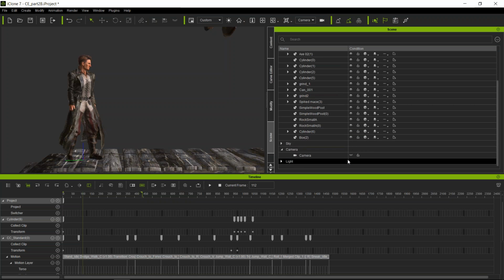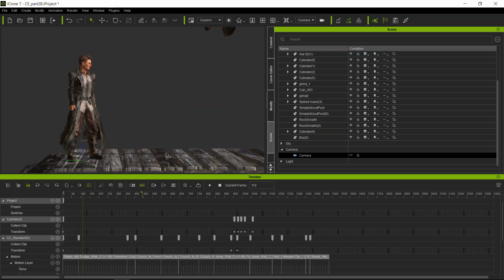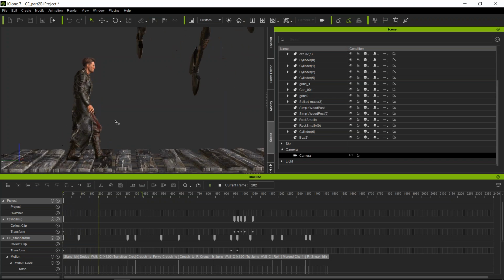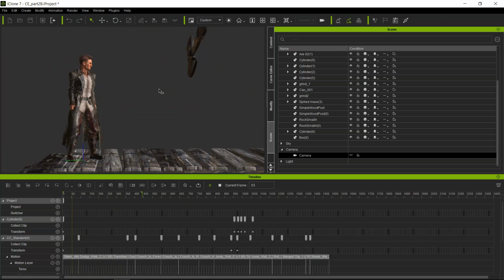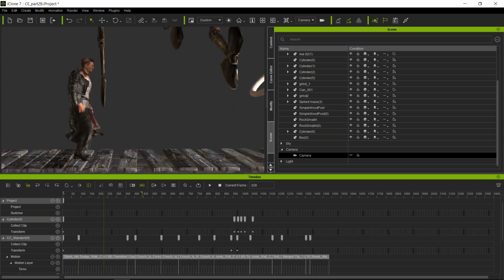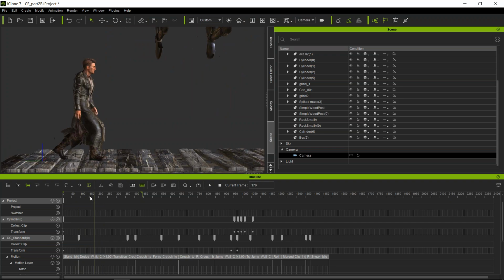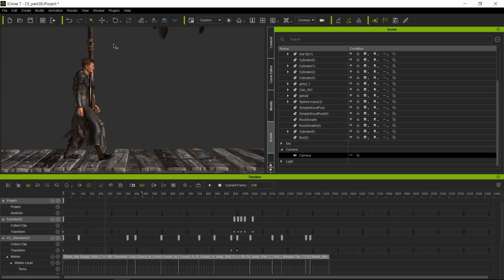I'm going to go ahead and remove all animation, because right now the way I have it set up, the camera is linked to the root node of the character. So it will move automatically with the character, which makes it pretty easy for the character to be framed all the time. All right, as you can see here, the first axe is going to run right through him. So let's adjust the timing for that.